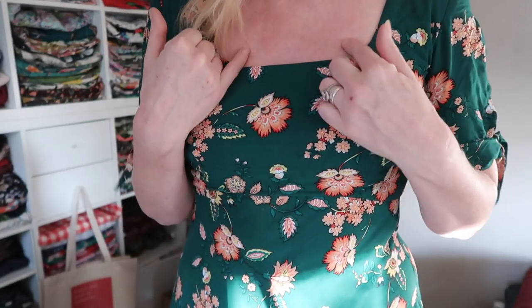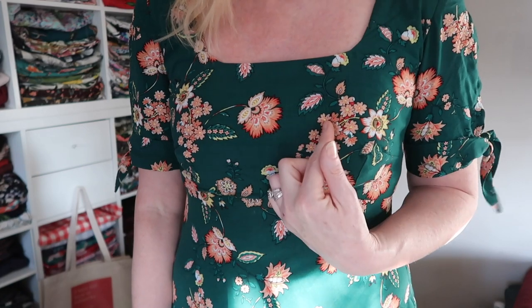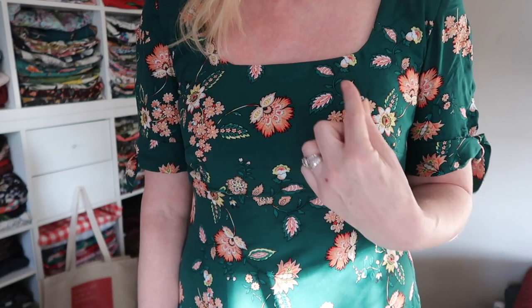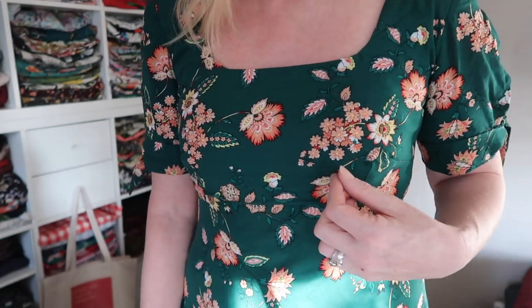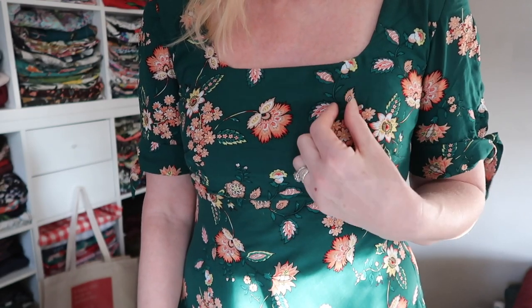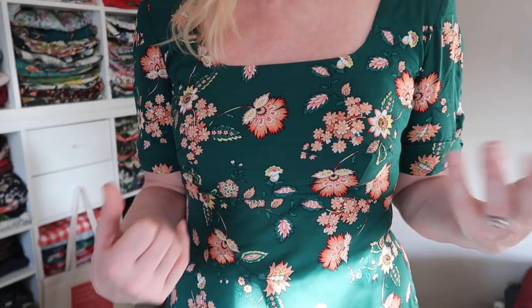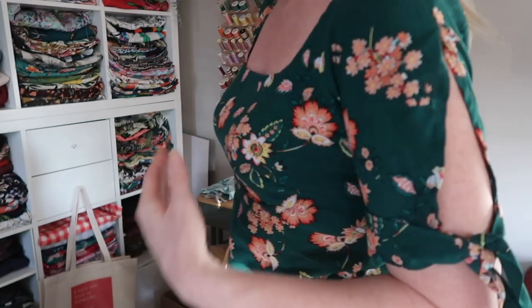And how I did that was I drew in the apex from both darts and then I drew a line from the front, because obviously the front bodice is on the fold. Drew a line down to meet the apex point from this front here, and I cut through that. I cut through one of the darts, I can't remember which one, it doesn't matter which one you choose, but I cut through one of the darts almost to the point so that I could rotate the piece. And then I took out a centimetre, which would obviously give me a centimetre on this side as well, and then rotated that extra into one of the darts, and then it's taken out an extra 2 centimetres in total of this front neckline, which means it hugs my chest really well.